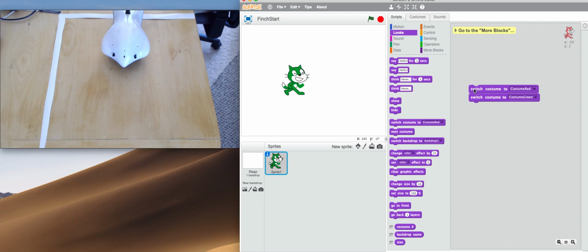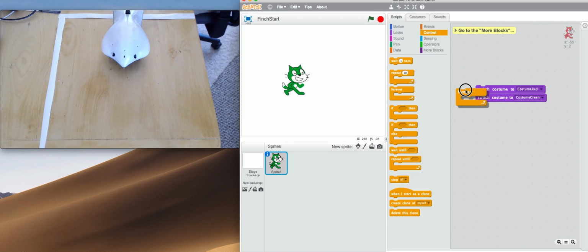I was hoping to actually make it switch back and forth, so let's put this into some kind of loop using the control structures. So we'll say forever, go back and forth between red and green, red and green, red and green. So if we click this, then we see that it stays green. Why is that? Well, that's because these commands occur so quickly that it was green, it went to red and immediately back to green, and it looks like it's green the whole time.